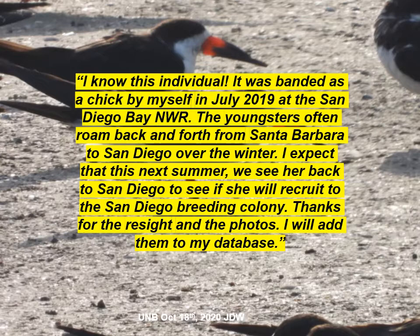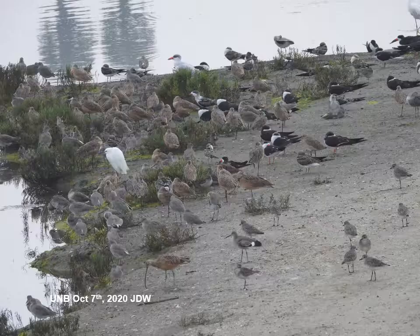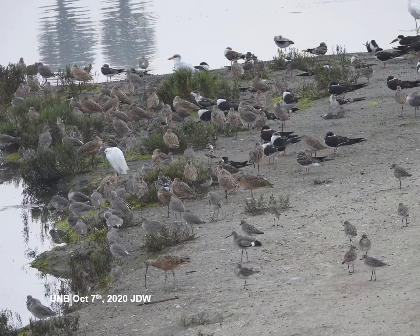However, I need to go back to October 7th on that spit, because actually there was another bird there that I wanted you to see. So we are on terns, and here is a look at the point where all these birds were. Does anybody see another tern species? Take a look. Is there another tern species here? One good tern deserves another. And of course, that should stand out for you.